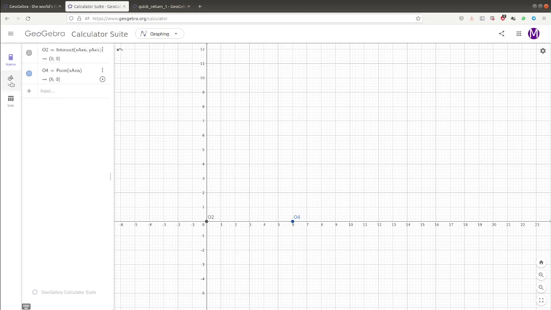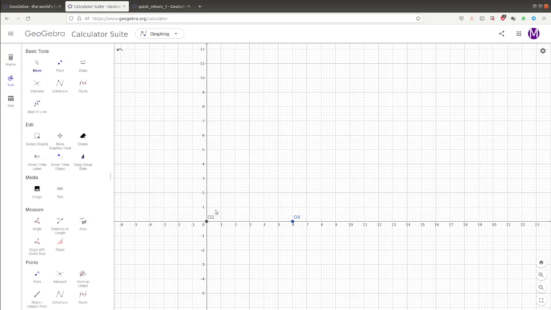Now let's say link 3. Link 3 has a length of 3 units, and it is at a position, say 60 degrees from the horizontal axis, or with respect to link 1. So what am I going to do?